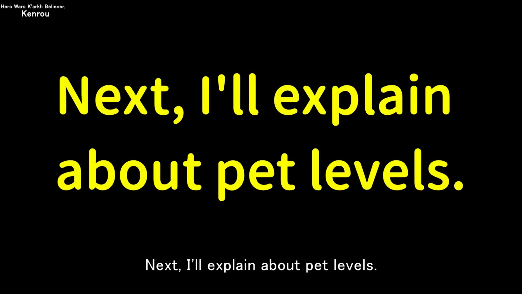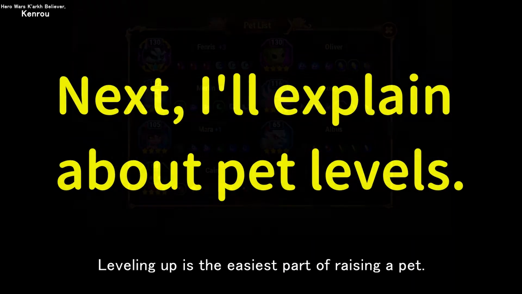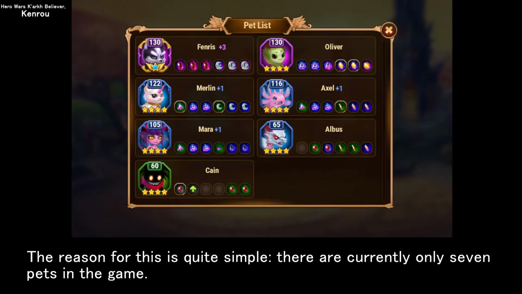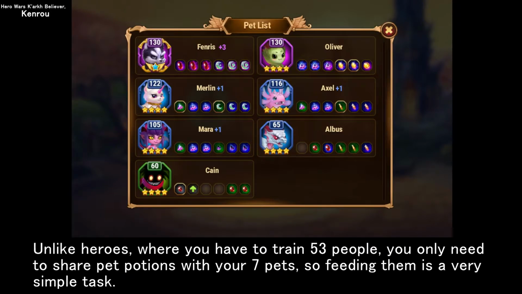Next, I'll explain about pet levels. Leveling up is the easiest part of raising a pet. The reason for this is quite simple: there are currently only 7 pets in the game. Unlike Heroes, where you have to train 53 people, you only need to share pet potions with your 7 pets, so feeding them is a very simple task.